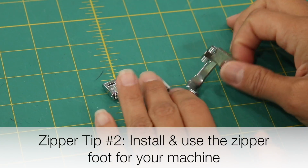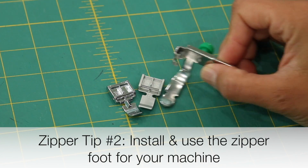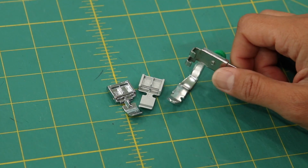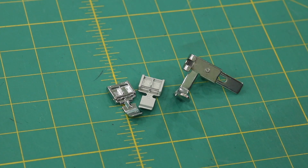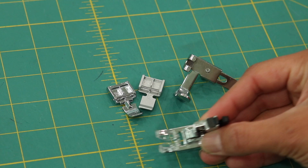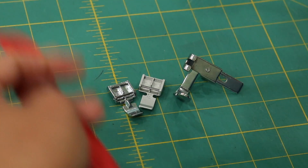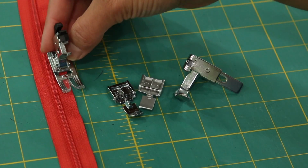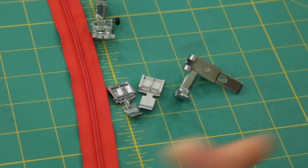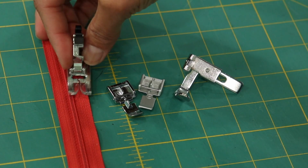Now, tip number 2 for successful zipper installation is to make sure that the sewing machine you are using has a zipper foot that you can change out. A lot of times people think you only keep the one regular presser foot, usually looks something like this for some home sewing machines. This is way too wide to get in on the side of one of these craft zippers, okay? So what happens oftentimes when students are sewing, they'll say, my seam of where I sewed the zipper is crooked. And that is oftentimes because they're trying to install the zipper with this chunkier foot.